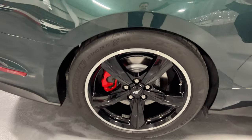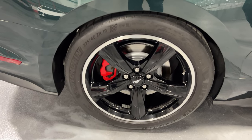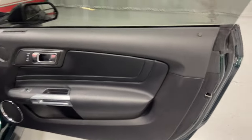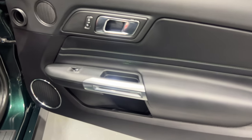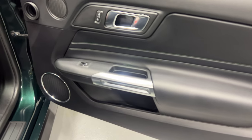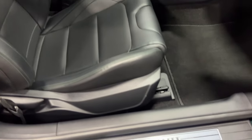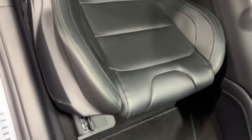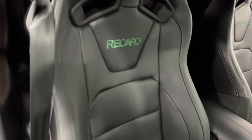We've got deeply tinted windows and nice deep dark tints all around. Here's the rear wheel — nice high gloss black wheels with a machined face, red painted calipers, painted rotors, and Michelin tires. Over at the passenger side, there's a nice leather insert, power windows, power locks, a brushed aluminum finish on the handle, and chrome surround around the speaker. Here's the Bullitt kick plate on the passenger side — it's in great shape. The seats are manual fore-aft and are the upgraded Recaro seats.